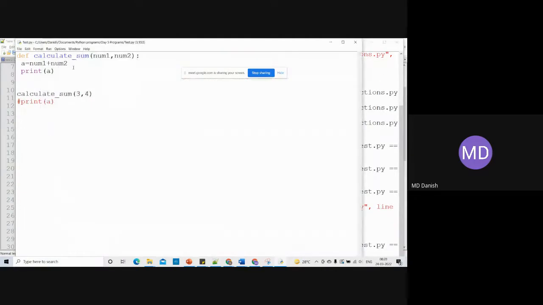Okay, so this is called a local variable. This A is a local variable, and its life will be within this function only.